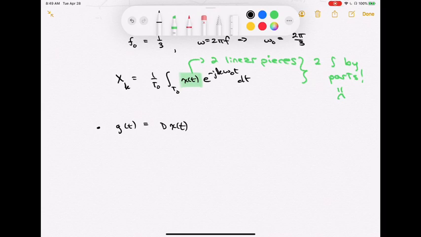And what do I know about that? If I plugged in what was x of t in terms of its Fourier series coefficients, we could go ahead and do that. That would be a derivative on what was the Fourier series synthesis equation on this. Well, it's going to be a sum, right? K equals minus infinity to infinity, and I would have had my cap x of k's, and I would have had e to the jk omega naught t's in there, something like that.